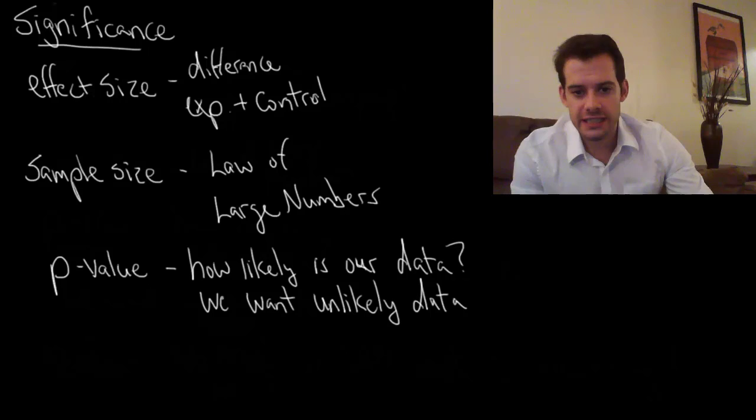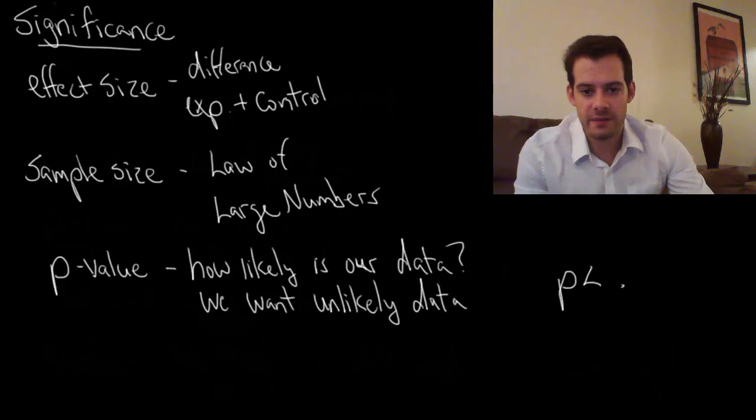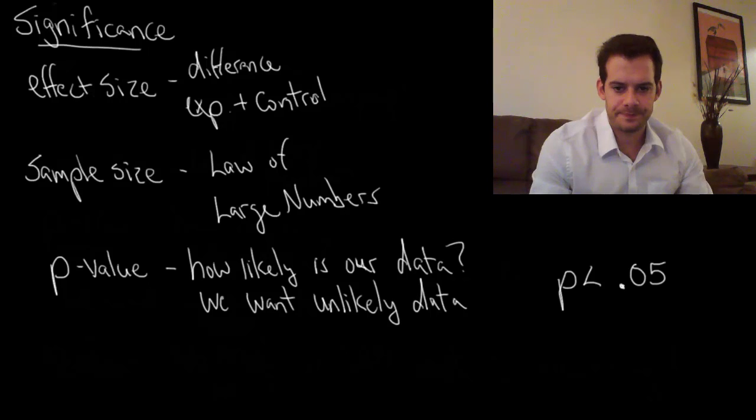So we usually set the p-value in order to say something is significant. It means that the p-value is below .05. And in some cases we might need to be more strict with our p-value. You may see cases where people want to see the p-value below .01 or even .001. But generally significance is a p-value lower than .05.